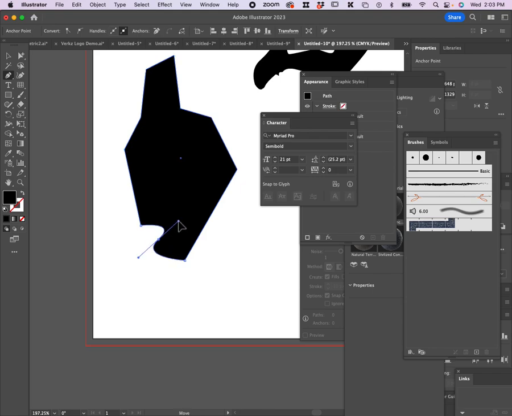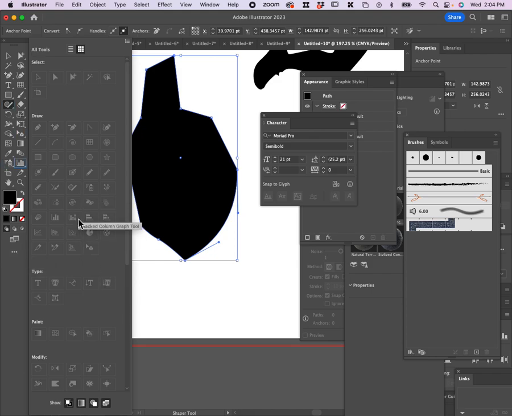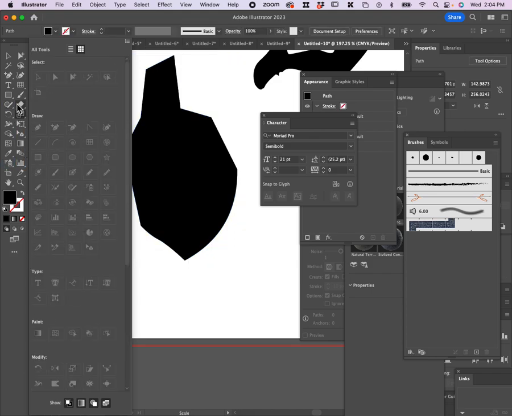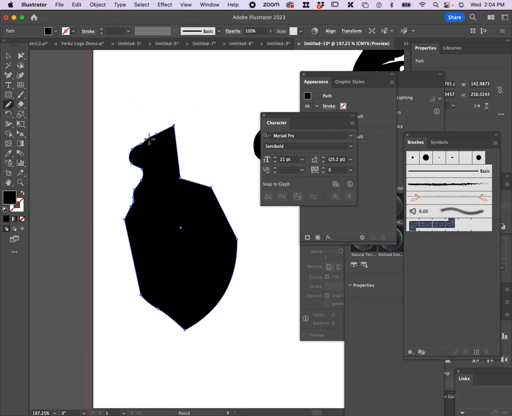If I use Option, I can convert those into curves, or I could curve a path. And then the other way that I'd suggest is you could use the pencil tool. I don't think I've got my pencil tool loaded here. Let me load my pencil tool. Where is it? Oh, here it is. So with the pencil tool, if you have an object selected and then you draw close to the shape, remember that can redraw the shape as well. When you're doing this, you've got to start close to the shape and end close to it.